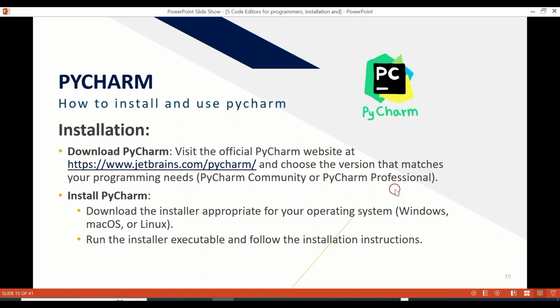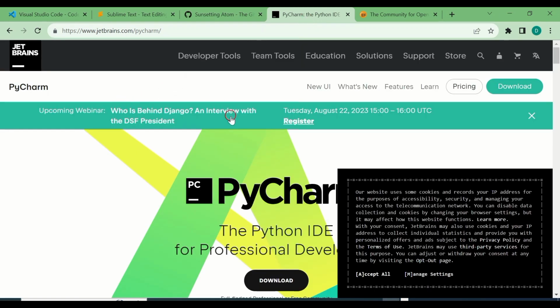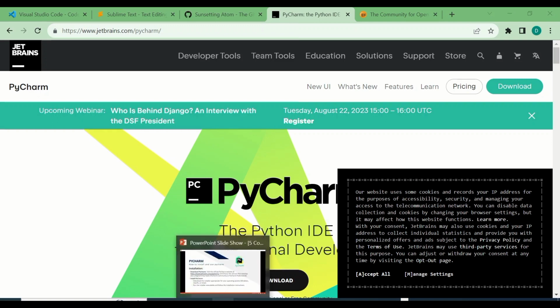But for PyCharm Professional, you have a free trial, I think it's 30 days or so. Then after that, you pay. So feel free to pick either the Professional or the Community edition. Now, let me show you how it looks after going to the website. You see something like this, then click on download. I'm not going to download it because I already have it on my system. So feel free to download it if that is what you want to use for your coding.